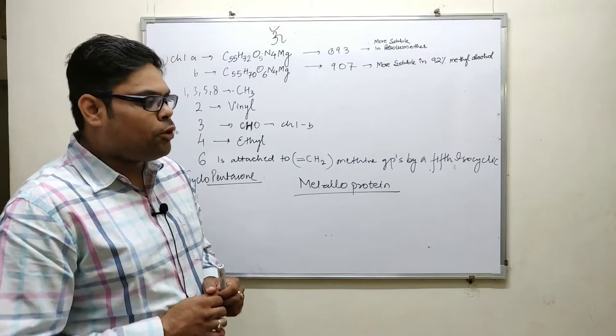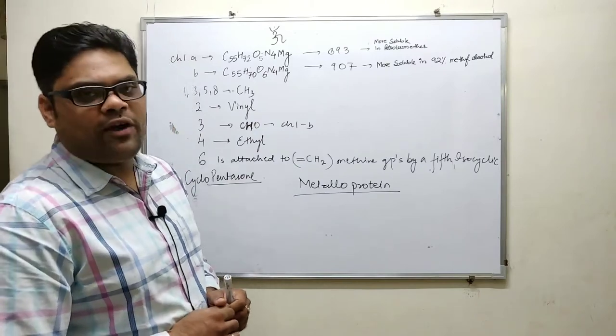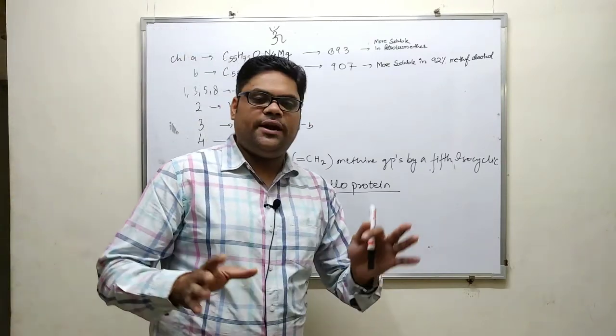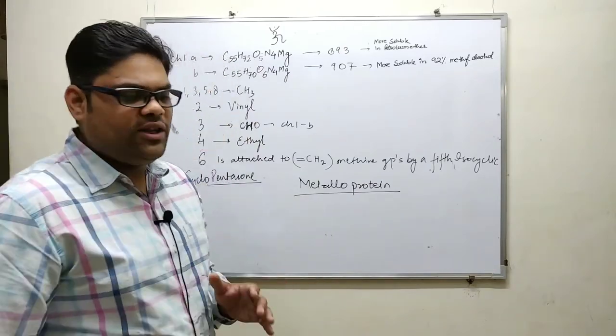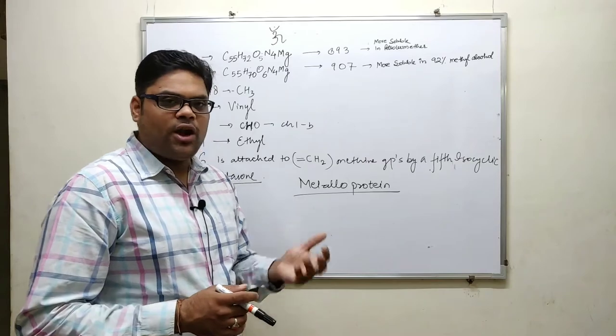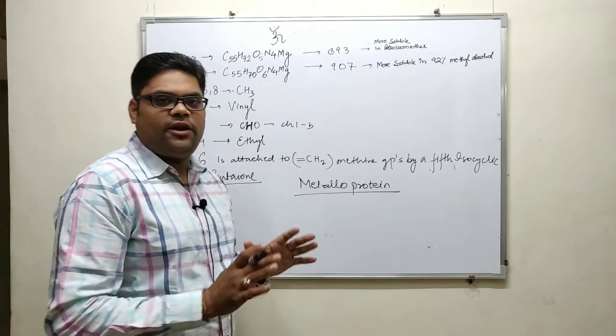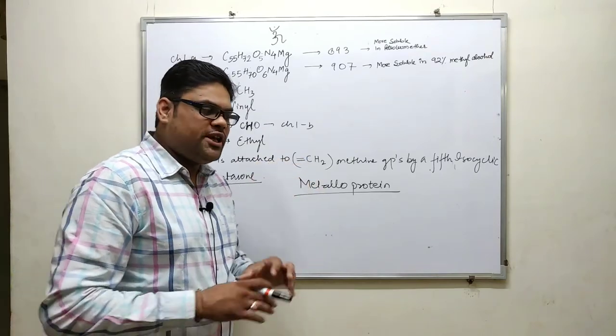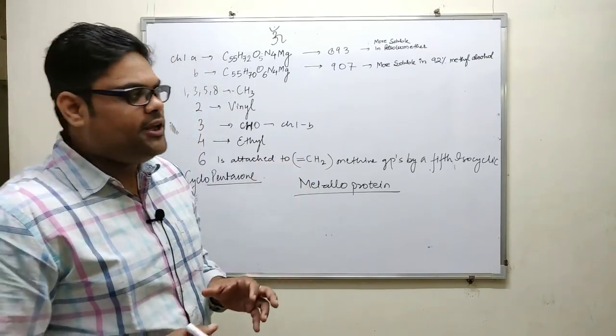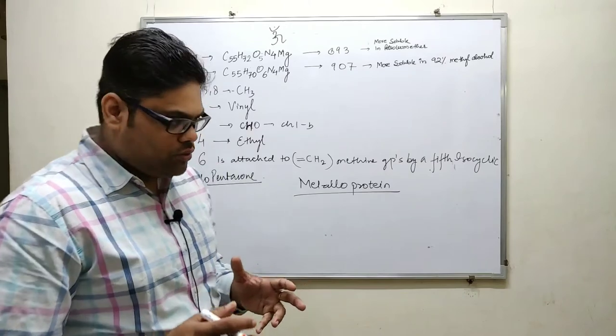It is attached with a propionic acid residue to form a phytol end. This phytol end is hydrophobic. In general, what we have to learn is that chlorophyll is having phytol, it is having pyrrole, and the whole structure is known as porphyrin. Now, there are two types of pigment molecules. They are grouped under two categories, core molecules and antenna molecules.